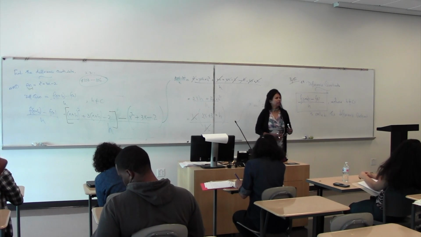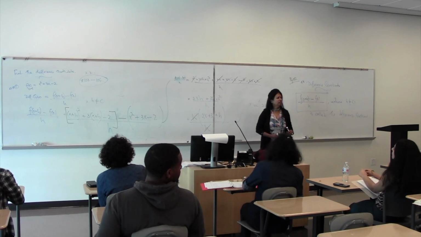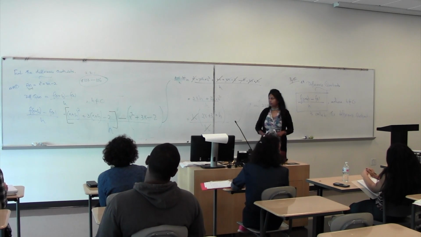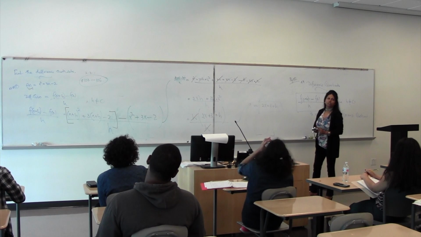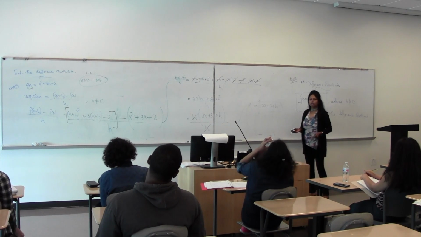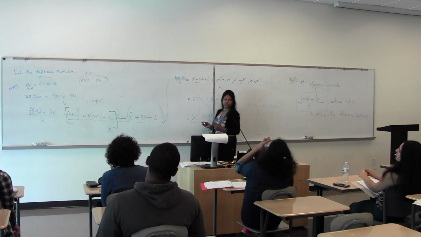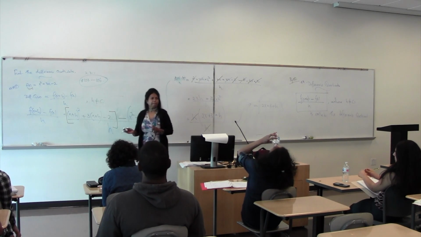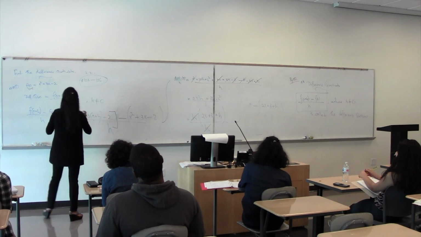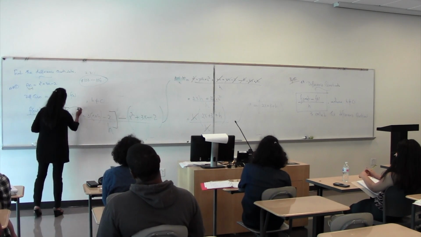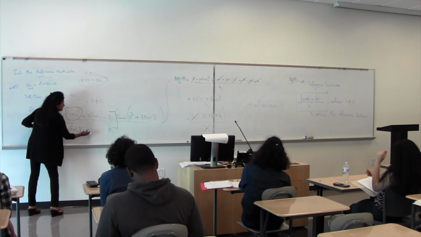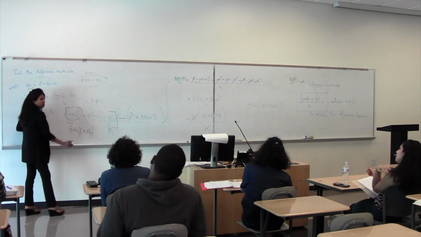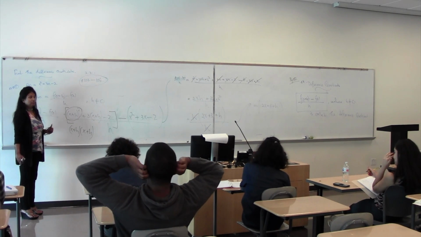Question? Where did you get the 2hx? Where did we get 2xh? Oh yeah, when you foil them. You foil it, x plus h. Here we are foiling this, correct? We are foiling this, which means x plus h times x plus h. You multiply these two. Okay?